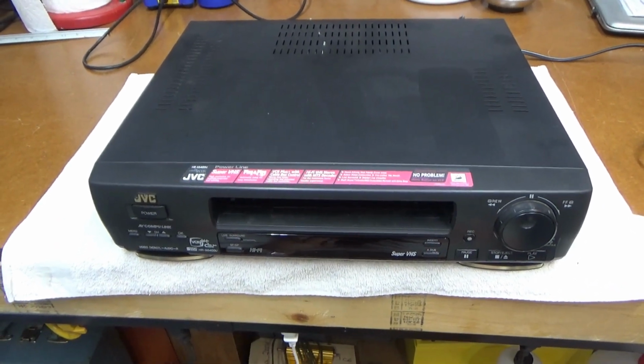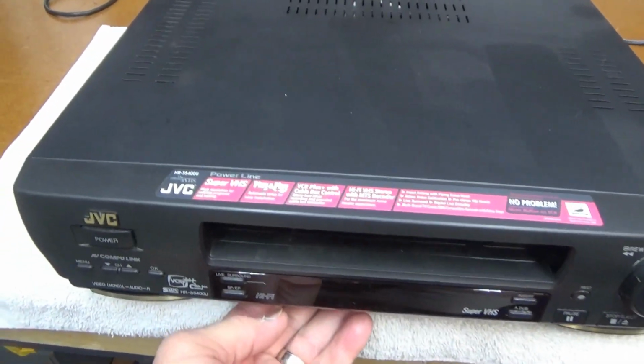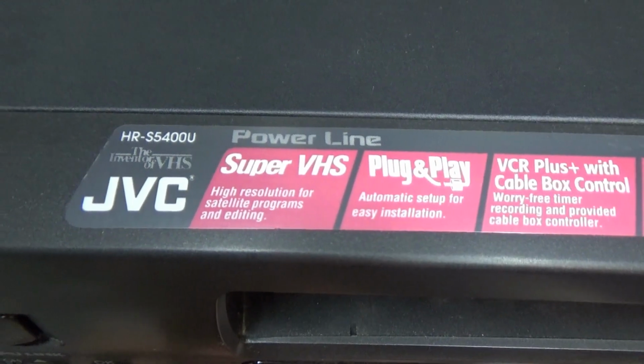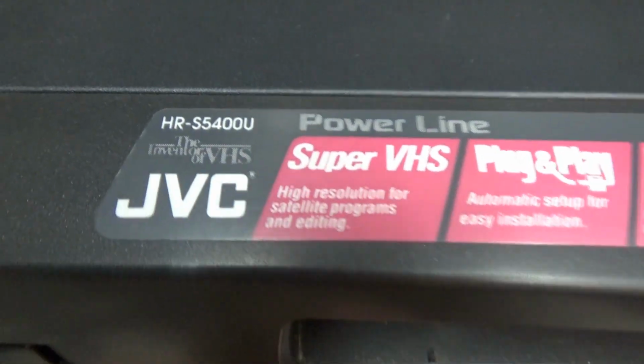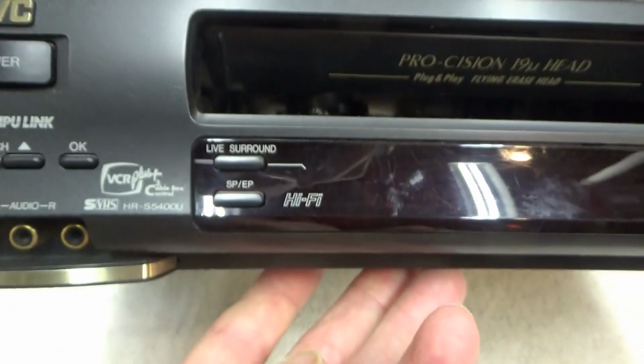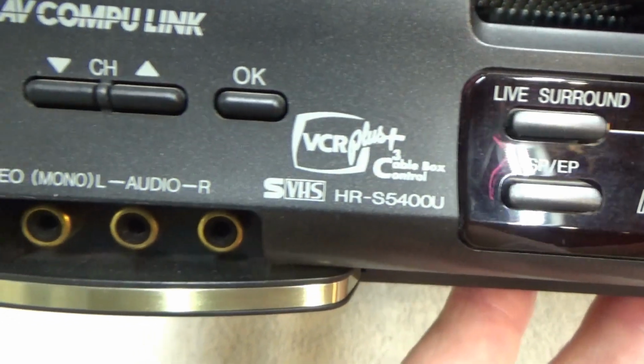Yeah, there's another VCR project. This one's a JVC. What is it? Model HR-50. Well, let's see. I don't have my glasses on, so I'm not able to read it. You can probably read it in the video.